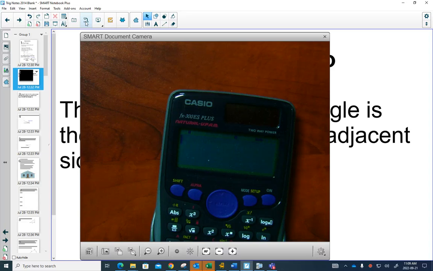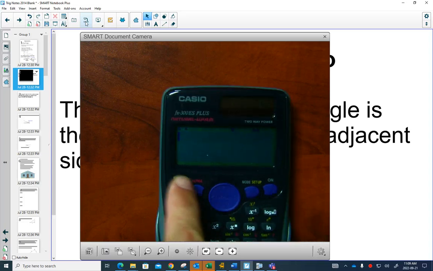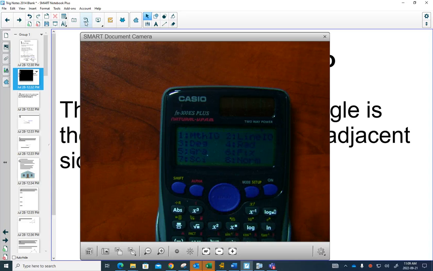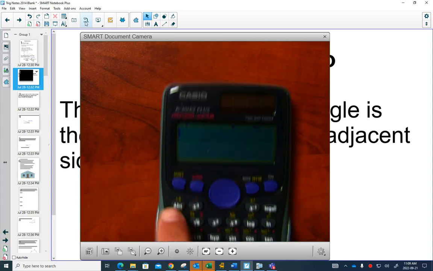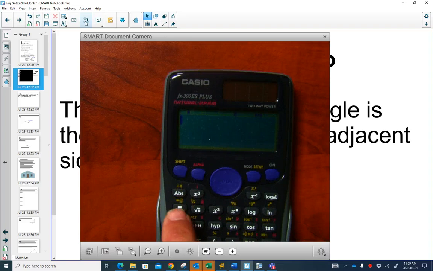So first of all, I want you to go Shift and Setup, and I actually want you in the math one, number 1. Most of you, I might have even changed it to the line 1. I want you to change it to the math one, number 1. Because if you change it to the math one, number 1, then you can use the fraction button, which is really nice. That fraction button is going to be helpful.